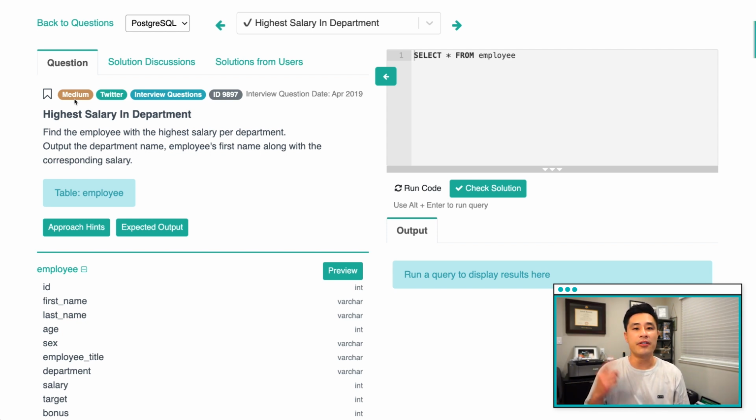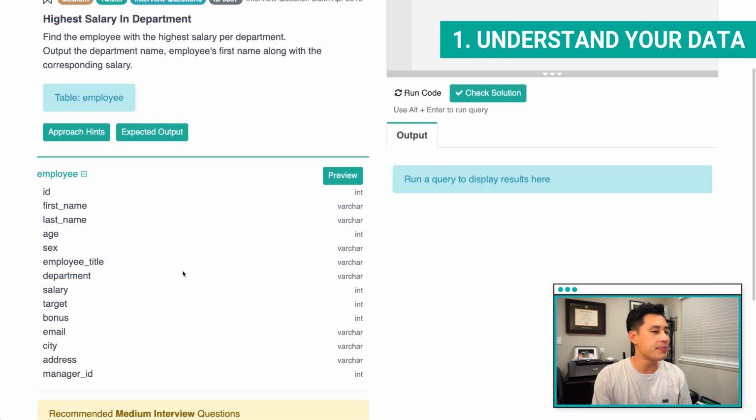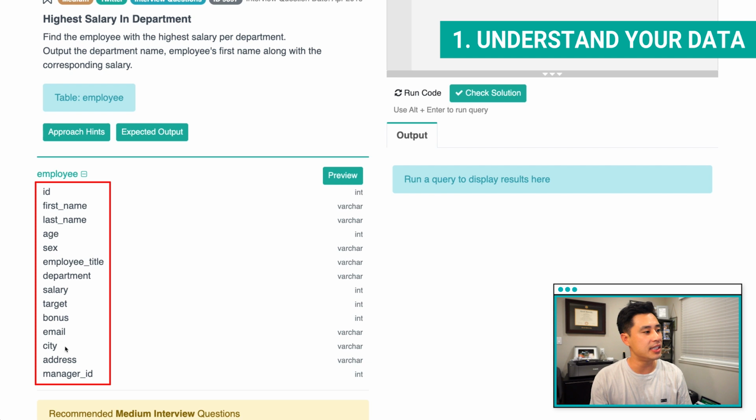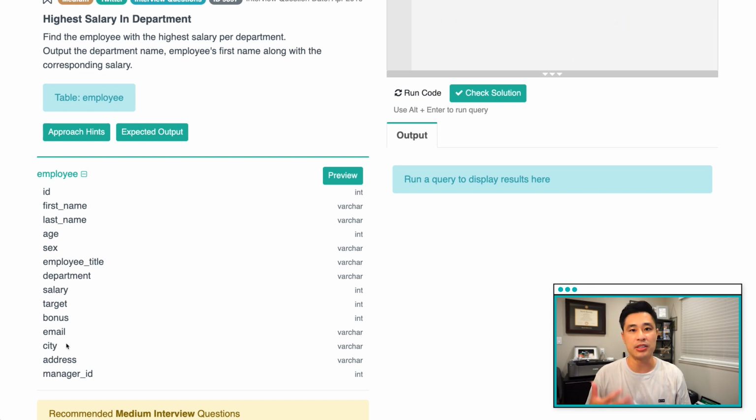All right, so the first thing I do is I try to understand the data. What I'm trying to do is basically understand the data schema here so that I understand and explore the assumptions that I have for the data as well as all of the columns here to better understand how I can approach the solution. So I need to explore the data, or at least ask the interviewer questions about the data and the data structure to understand how I'm gonna solve the question.